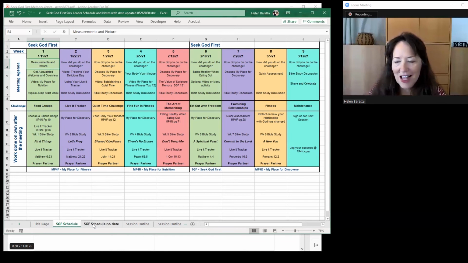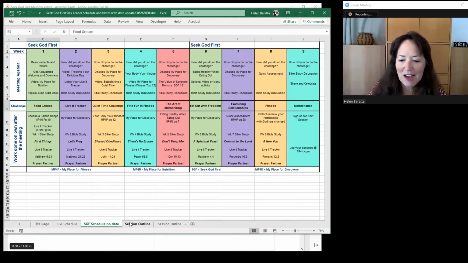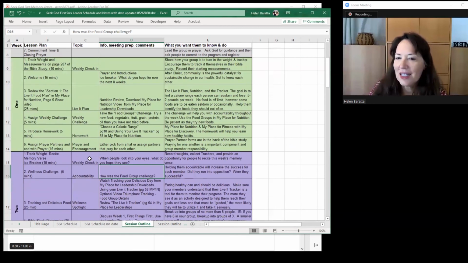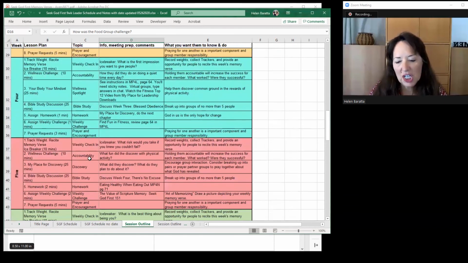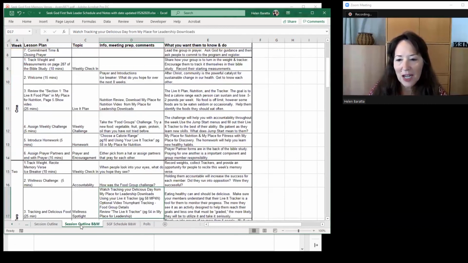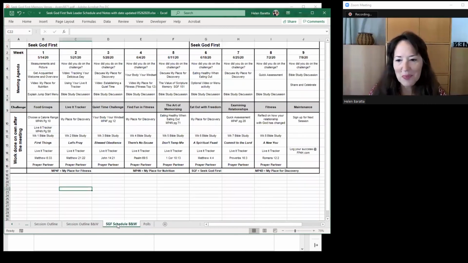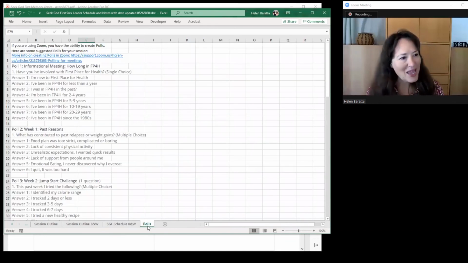All right, here's one that's no date, which is what the PDF is that you have. Here's that session outline that I was showing you in the PDF, but here it's all on one sheet. And then you'll also see we have it in black and white, because people have asked for it in black and white. And some of you maybe are using Zoom, so we have created some polls that go along with the weeks.